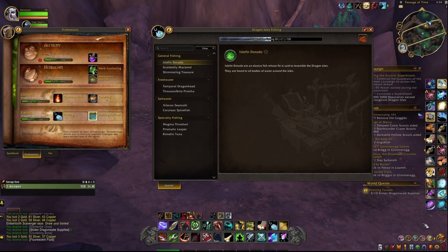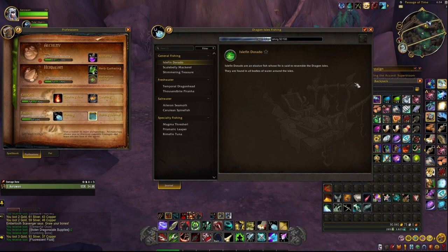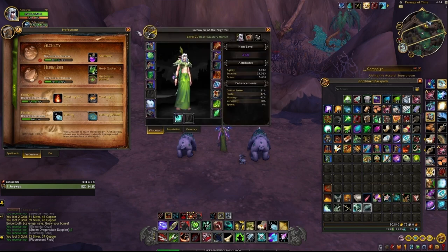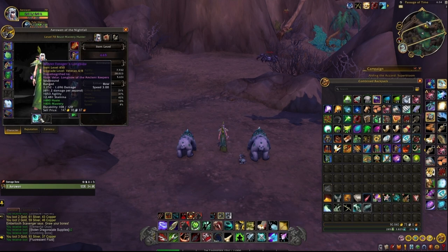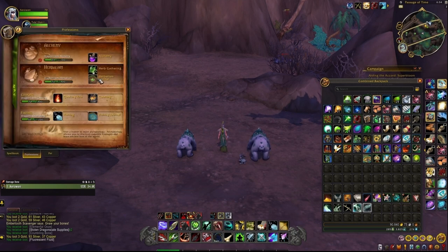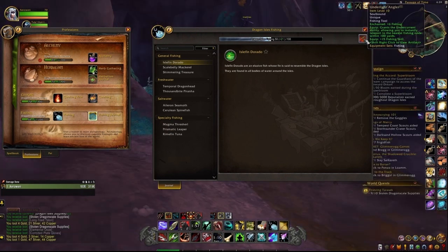But if I take it out and put it in here, I don't think I can equip it anymore. Let's see if I can equip it. I don't know if you can. Yeah, so you can't put it on anymore, because it immediately goes into the professions. But I wanted to show you guys this.